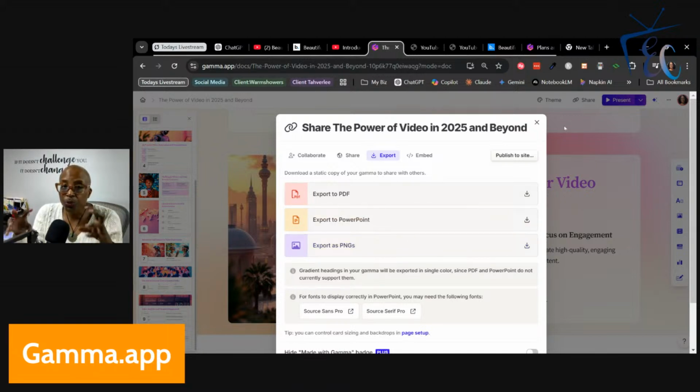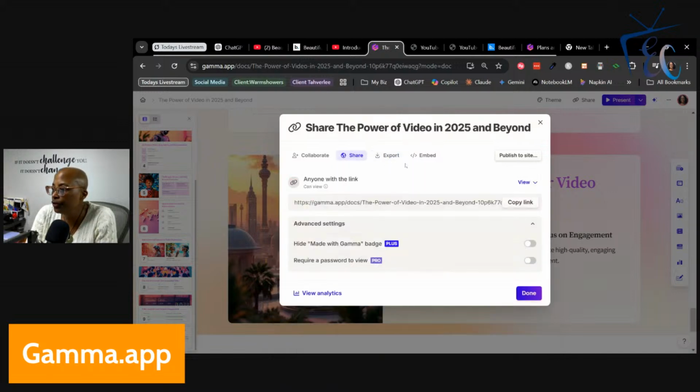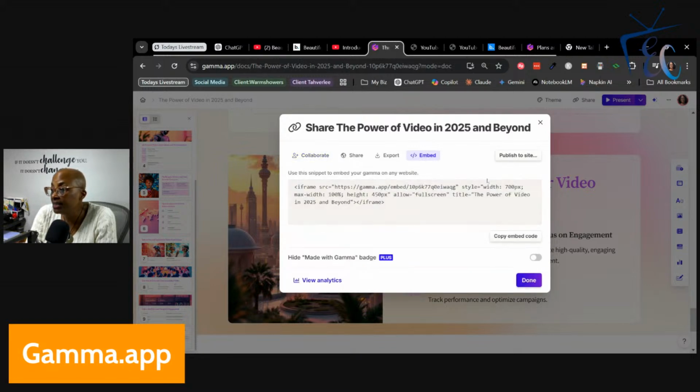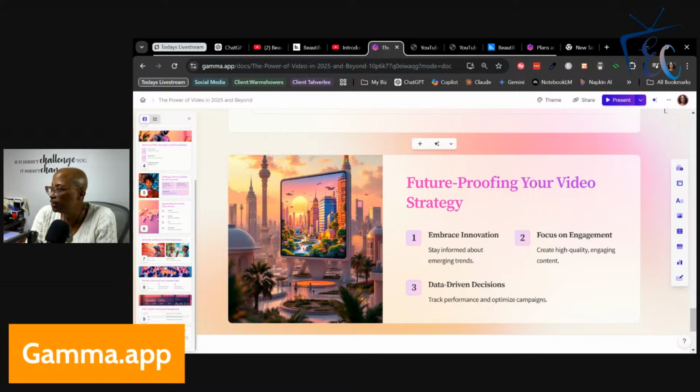Now, the way that this works with the presenting, as you see, you'd still have to be connected to the internet in order to present if you wanted to do this as a slide presentation. So if you're remote and you're doing it at a live event, you would need to be connected to the internet in order for you to do that. You can share by just sharing the link if that's something that you want to do. And then you can also collaborate with team members if that's something that you want to do as well. You can embed this into your website by copying the code, and then you can publish to a website. And I'm not going to do that right now.